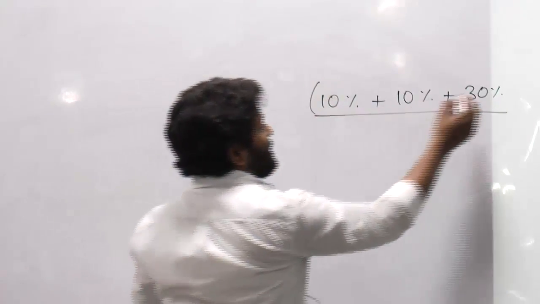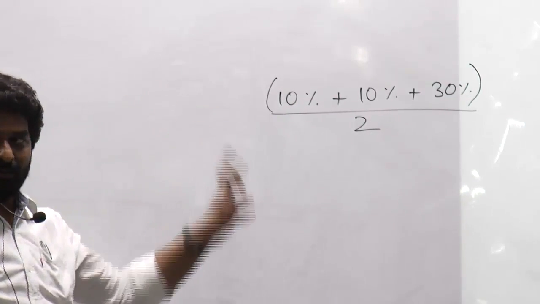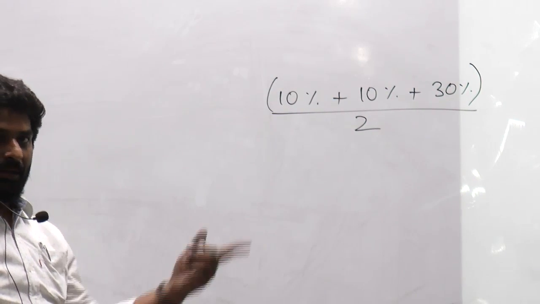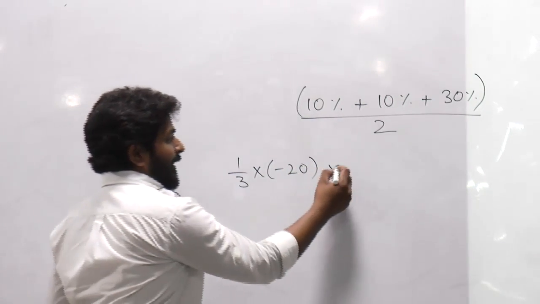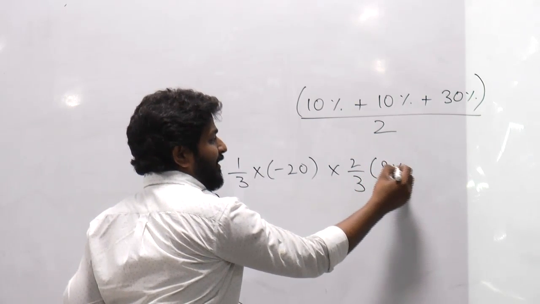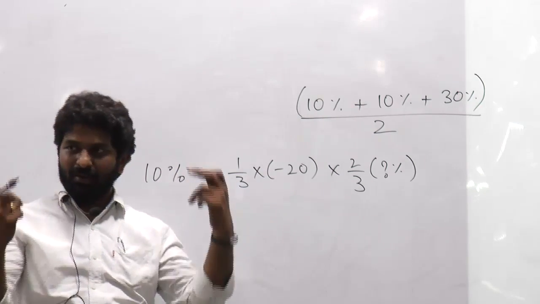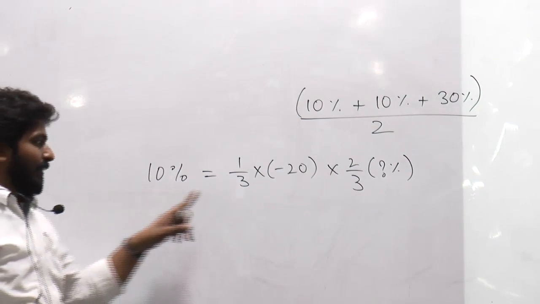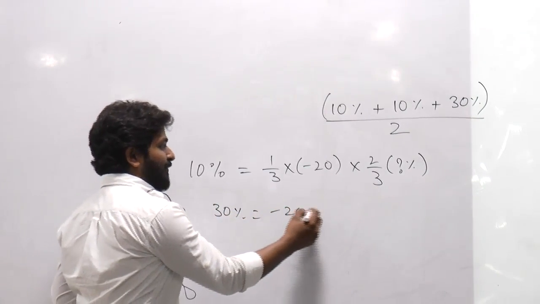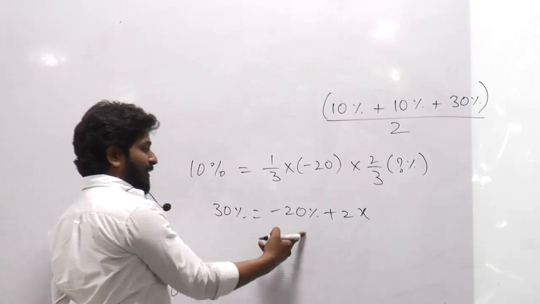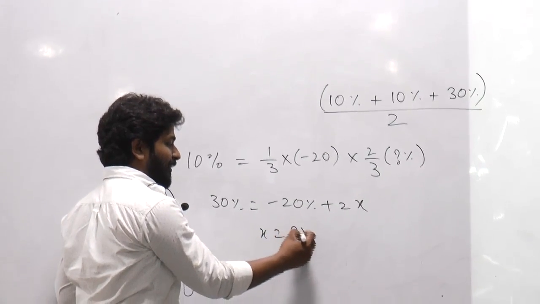So in total you need this much percentage from 2 parts. So out of 1 part, that will be divided by 2. 50 by 2, 25%. If this is not understood, 1/3 is sold at a loss of 20%. The remaining is 2/3. What percentage of profit are you expecting? Overall percentage is 10%. 1/3 plus 2/3 is total 1, and you are expecting a profit of 10%. Take 3 common, it comes to the left hand side, that becomes 30% here, and this is minus 20 plus 2x. Minus 20 comes to this side, becomes 50. 2x is equal to 50. x is equal to 50 by 2, that is 25%.